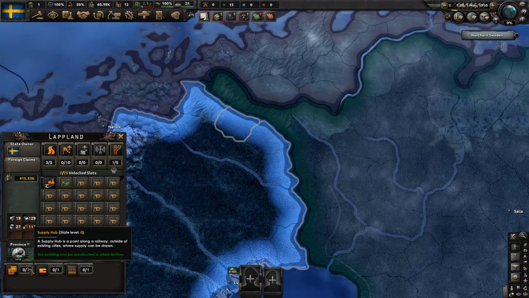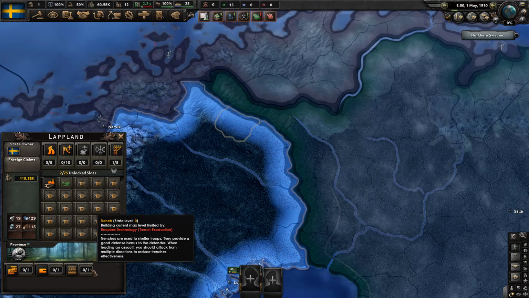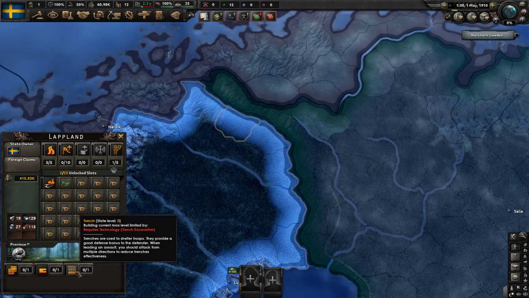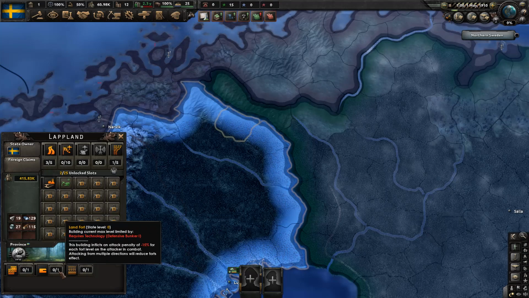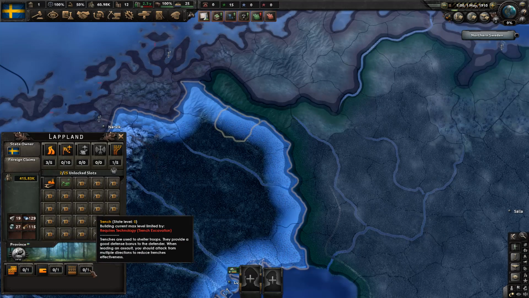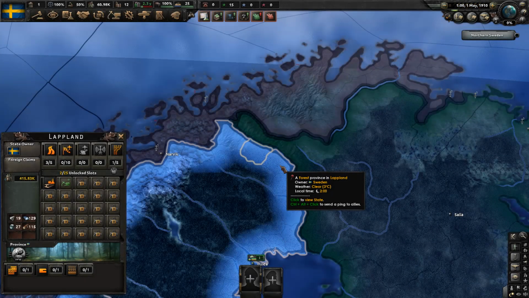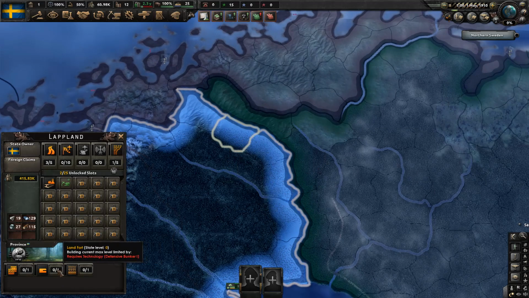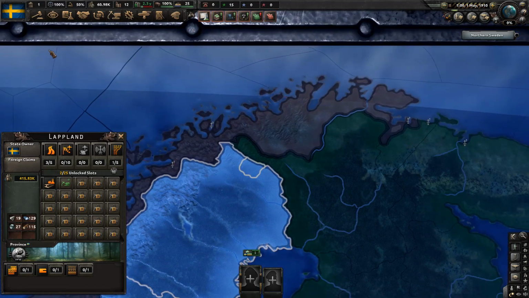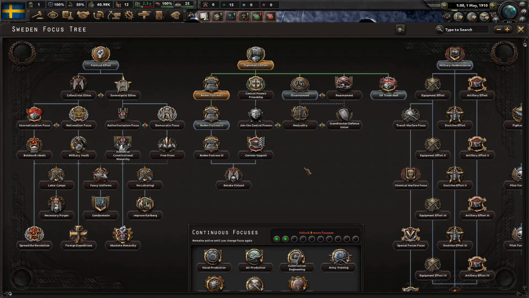So trench is giving you... wait, that's a supply hub. Here's the trench. Can you tell me what bonus it gives? It won't tell me. But land fort gives 15%, so I expect trench to give roughly half of that, so 7% would be realistic. Pardon me, had to take a sip of my coffee. Anyway, we were looking at the trenches and land forts in Lapland, so that is the national focus, Boden fortresses.